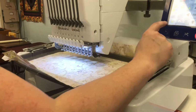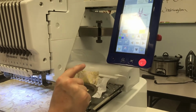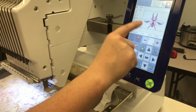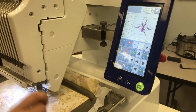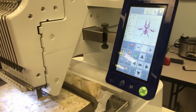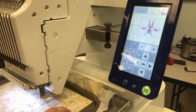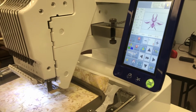Now I am ready to start stitching out. So to do that, I need to actually padlock this to say I'm ready to go into stitch out mode. And I am going to say okay. This design I actually have up is a VP3 design. That is what format it uses. However, this machine will read VP3, which is a Husqvarna PFAFF format, but it also will read Tajima DST. So you can use both on here.